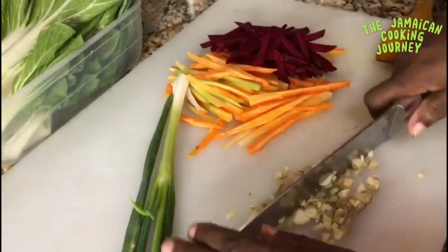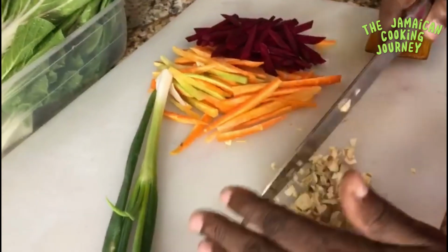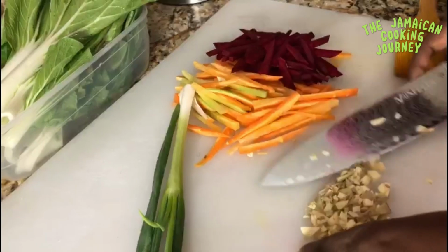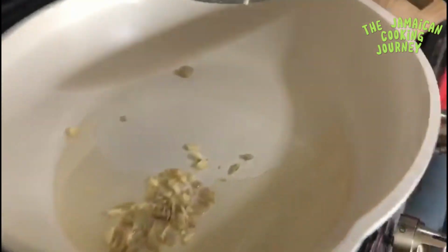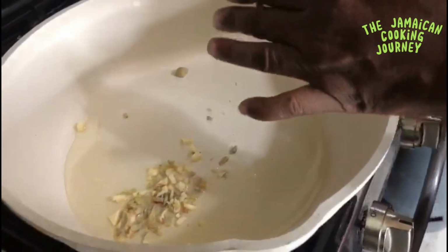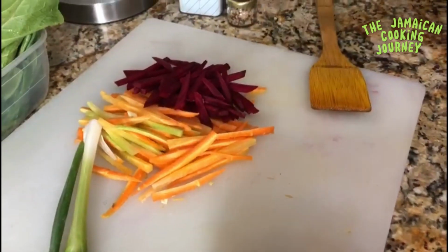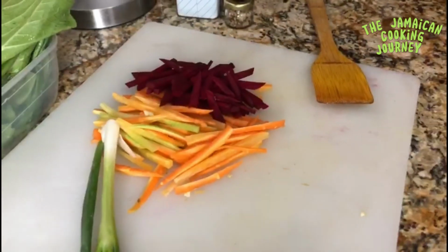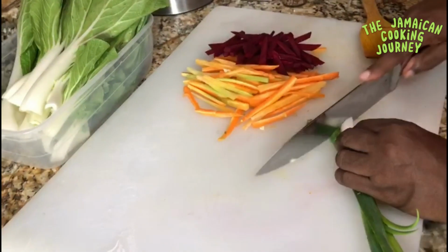This is just to bring out a nice little aroma. Start your meal with a nice natural aroma right here. So let me turn up my skillet. It was off, but it's back on. Then the scallions, put them in.